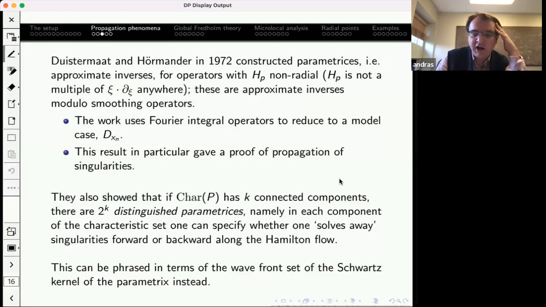So this now gets back to your question about the ultra-hyperbolic problems. What will happen in that case is that the characteristic set will just have one connected component. So you get to decide whether you go forward along the Hamilton flow or backward along the Hamilton flow. But there's no underlying time variable on the manifold that corresponds to anything. So that's why the Cauchy problem is terrible. Correspondingly, the conclusion is not that the operator is terrible, but that one should not do the Cauchy problem.